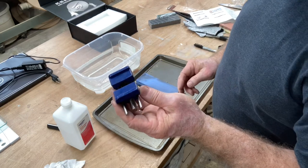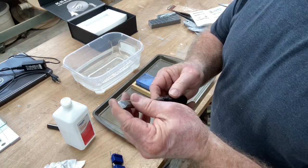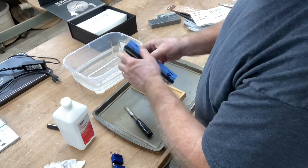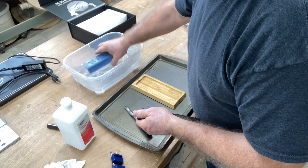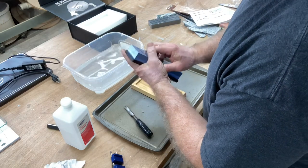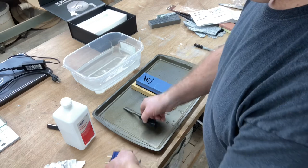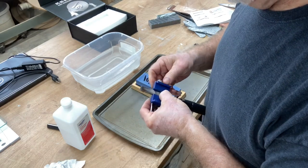Now, as far as the honing guide for the chisels, we need to be able to do some work with this chisel. This chisel has some nicks in it, so in that case, we're going to start off with the 400 grit. I'll wash this off. And put that in there. Then we're going to set this up inside of here and be able to tighten it down.